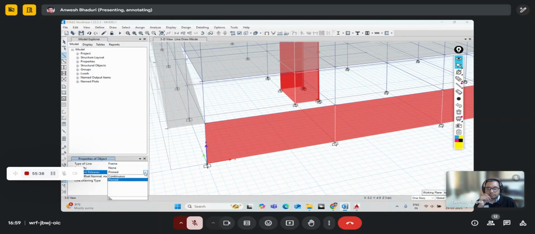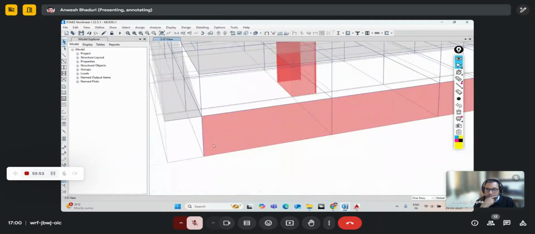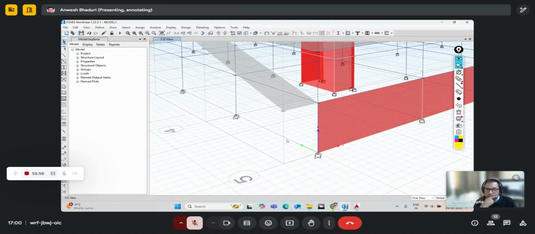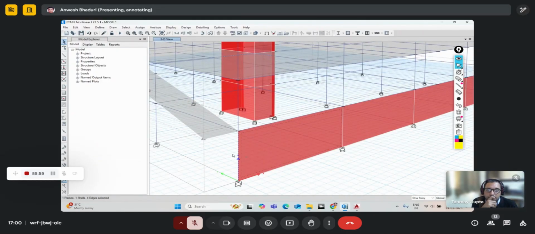The moment releases will not matter in this case. Say plan offset will be 1 meter.